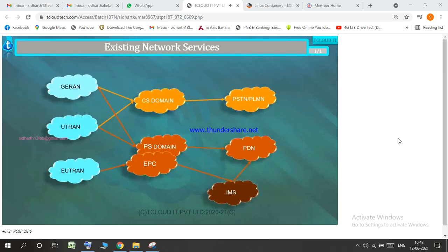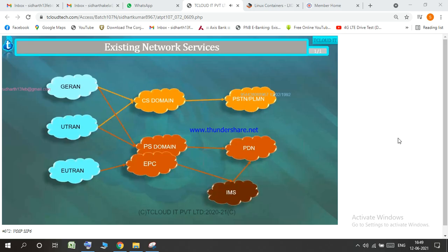So they thought that, hey, CS network is a very popular choice that is available for the mobile users, and mobile users don't want to lose that advantage. What should we do to help the mobiles which are connected in the LTE network still make PSTN and PLMN calls? And why is it so important, or such a pressing requirement, for any mobile to make CS calls? What was the reason behind it? Simply, the reason is it is not commercial or anything like that. It is just the choice of the mobile users.